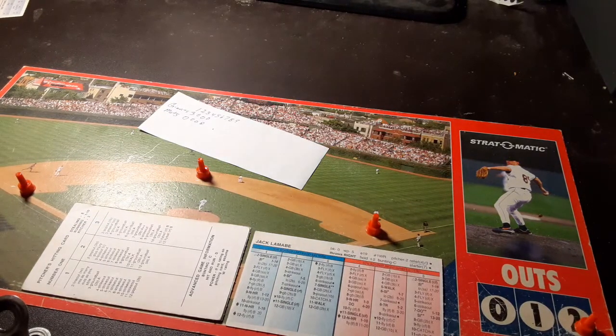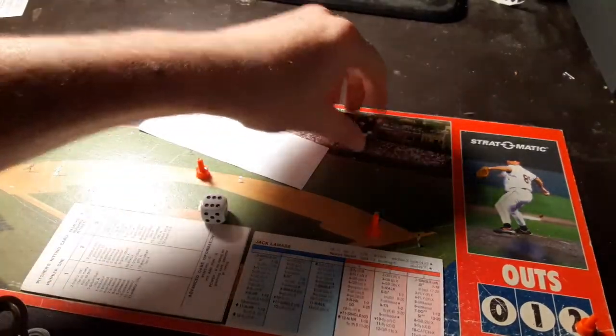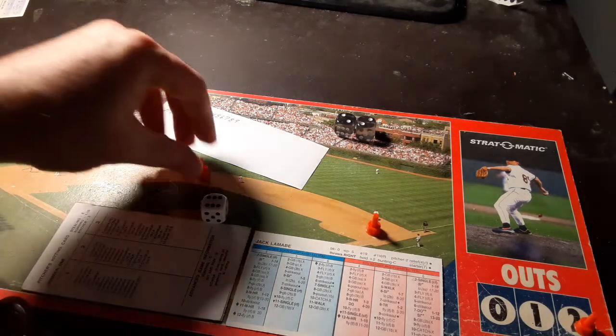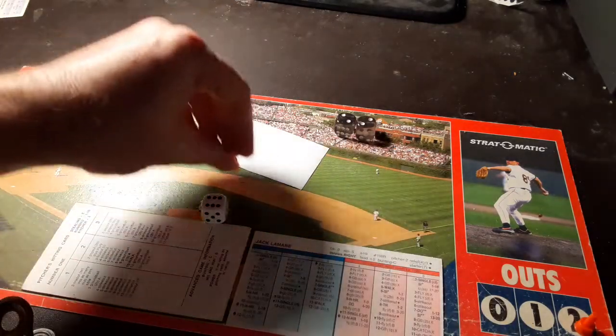And here is McCormick. 6-4. Fly ball to center. And this is going to make him pay, a 4 and a 2 for a center fielder. And that is a double for McCormick. In to score is McCovey. In to score is Grote. Going to third is Lanier. And it is now 8-0 Giants.